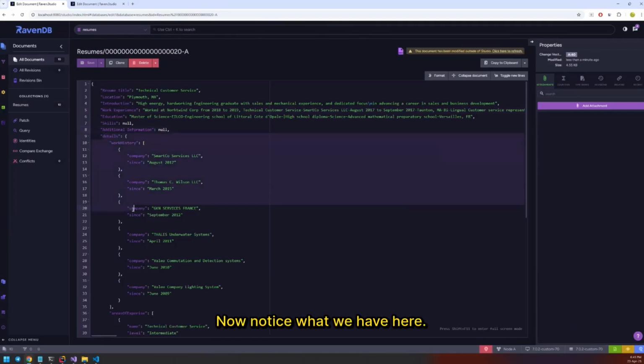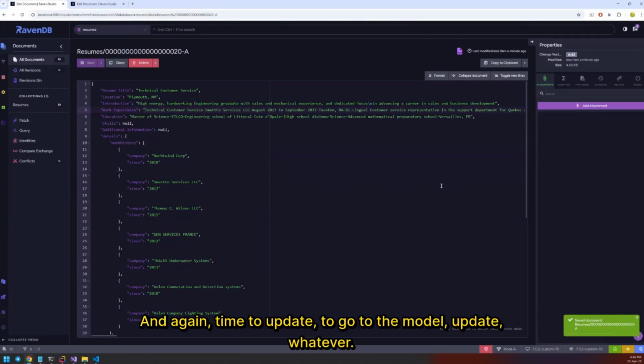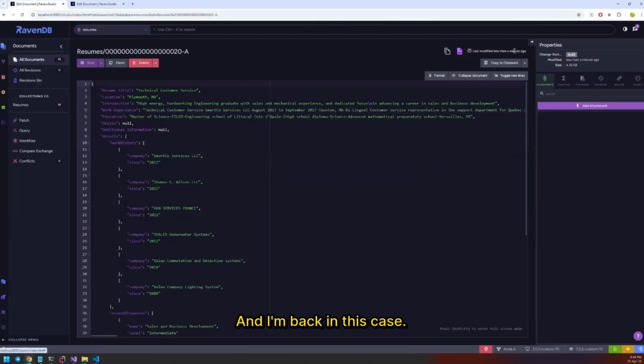Okay. Now notice what we have here. Here is no print code. So what you can see is that I removed this. And again, time to go to the model, update, whatever. And then this gets updated and I'm back in this case.